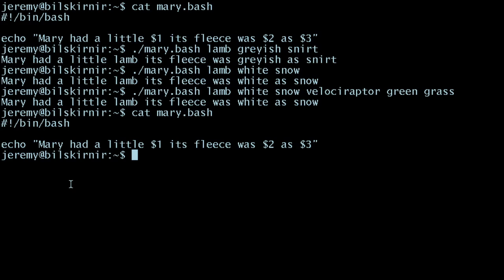Now, probably I don't want that. I'm going to put a little error checking in. I'm going to give this script to somebody else, and I don't want them to get confused if they try unexpected things. Every shell script you write will be tried in unexpected ways, sometimes even by the author. So let's go and look at bettermary.bash, which I worked up quick so you wouldn't have to listen to me banging on my mechanical keyboard.